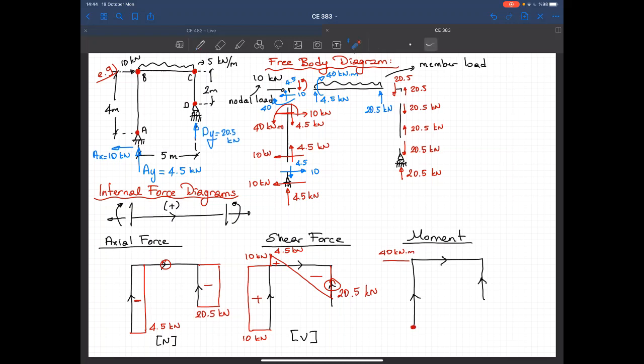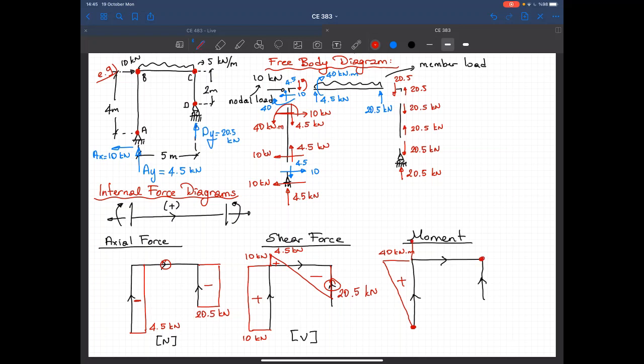What about the variation? So I'm looking at the shear diagram for that. I have a constant shear, which tells me that I should have a linear variation in the moment. And this is plus. So let's take a look at the second member now. At the start node, this is the direction of the positive moment, and it's the same with this moment here. So again, I should have plus 40 here. At the far end, the moment is equal to 0.